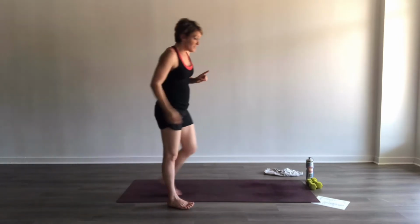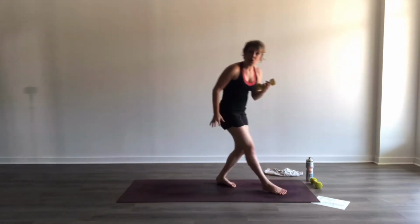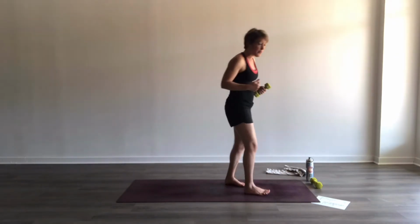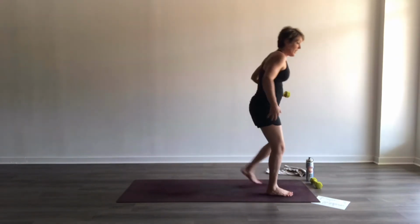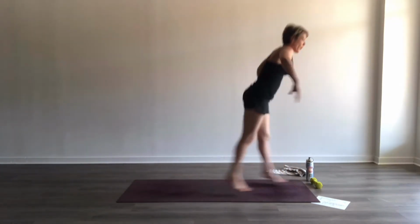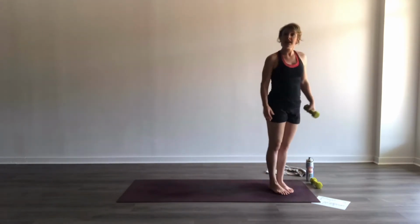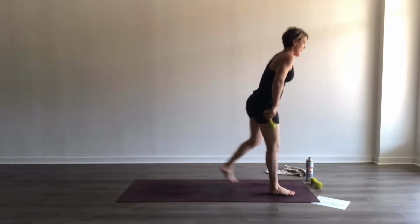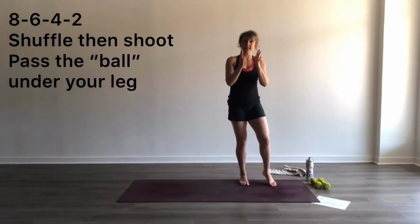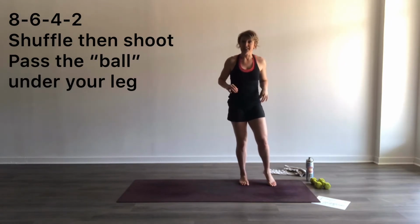The second thing we're going to do is a Harlem Globetrotters inspired movement. You can grab either a weight or maybe just a towel. And it's a little bit of fancy footwork. You imagine this is your basketball. You're going to lunge and pass the weight or the towel underneath your leg. All right? You can hop it or you can step it. So we'll do each exercise for a set of 8, set of 6, a set of 4, and a set of 2. Starting out with that shuffle and the shoot.